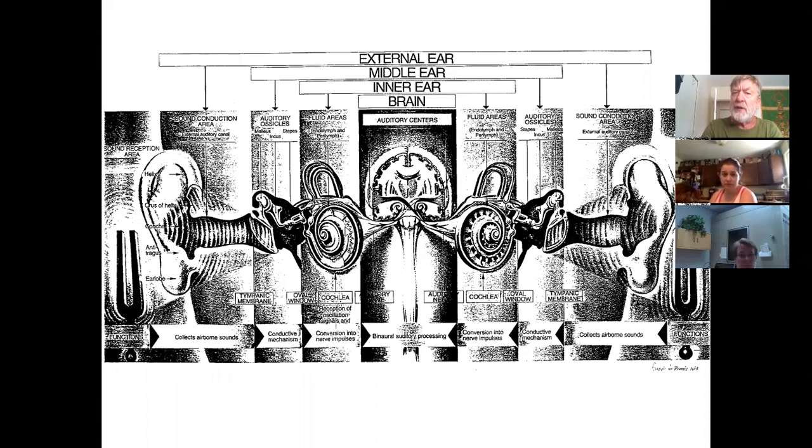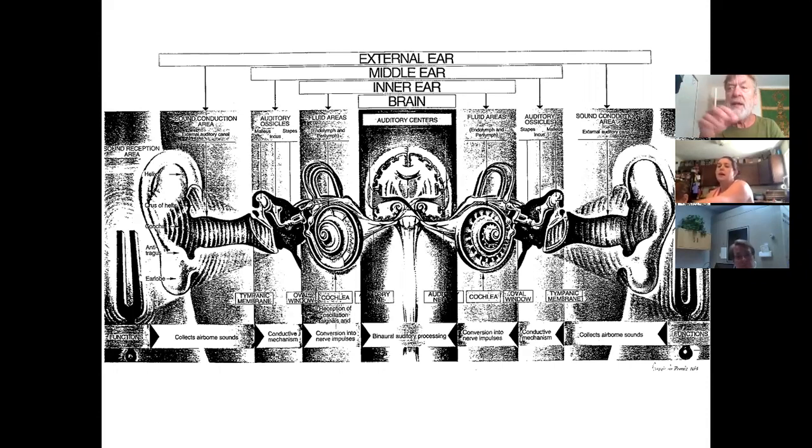Now you're going to see this coil. It's shaped like a coil, and some people would say it's shaped like a snail. Well, the inner ear is called the cochlea, C-O-C-H-L-E-A, cochlea. And cochlea is the Greek word for snail shell. Okay? Cochlea, snail shell. Now, the cochlea is everything. If you don't have a cochlea, you're deaf. Okay? The cochlea changes sound waves into electricity. And electricity is the language your brain runs on.